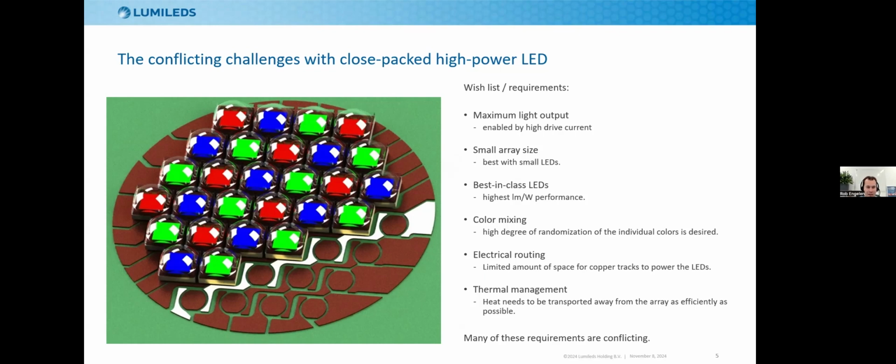But as we went along this concept study, we did get more and more respect for the engineers that are actually designing such systems. It's not easy to find the right balance, as I will show in the next few slides. So the next few slides will dive a little bit deeper into each of these requirements to see what is the ideal LED for this requirement.